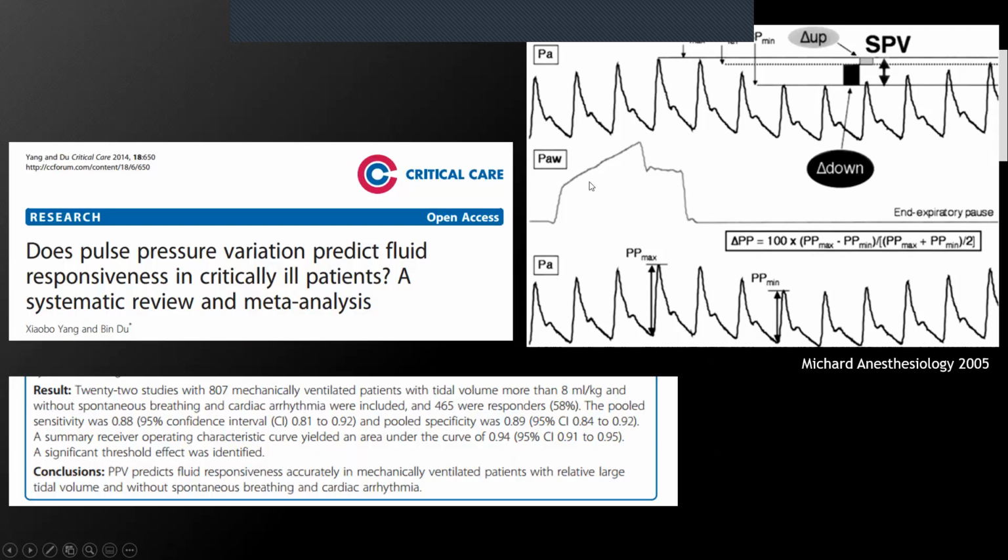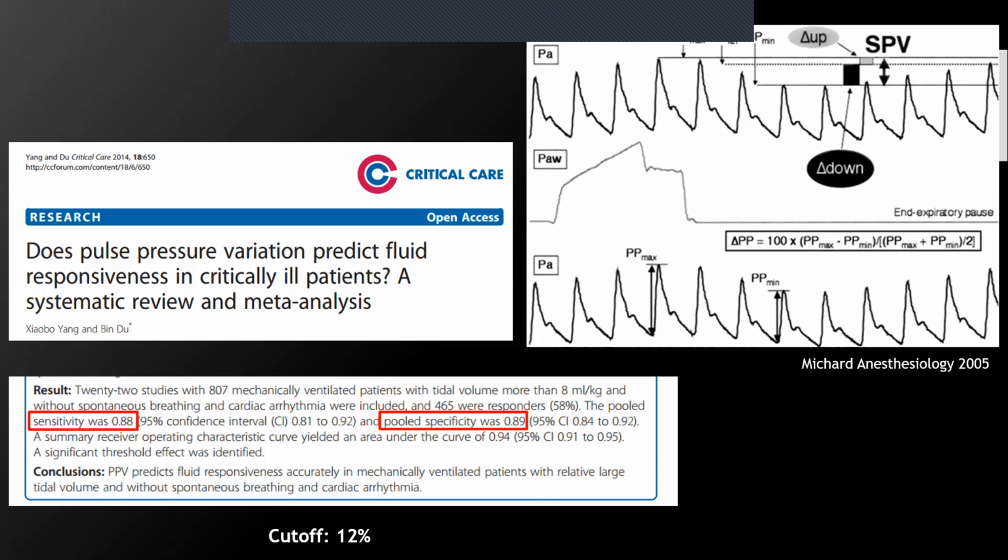So I'm not going to go in depth into pulse pressure variation, but this is what you're seeing, right? This is the respiratory cycle and expiratory pause. You have a change in your pulse pressure. And if your pulse pressure changes by 12%, with all the caveats that we just mentioned, on a vent, so these studies are connecting pulse pressure variation to the respiratory cycle on a vent, then you have pretty good sensitivity and specificity. Area under the curve is 0.94 for a cutoff of 12%, meaning that if you are getting a 12% difference in pulse pressure variation for a patient who is on a vent, that would suggest that if you were to give them 500 cc's of fluid, their cardiac output would improve by 10 to 15%.